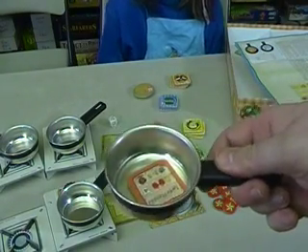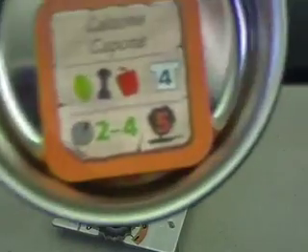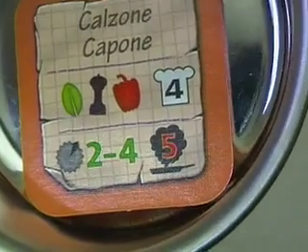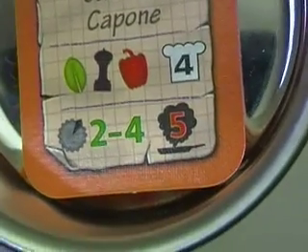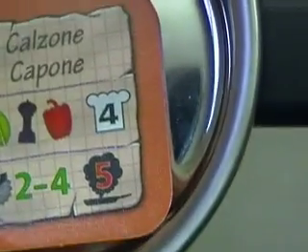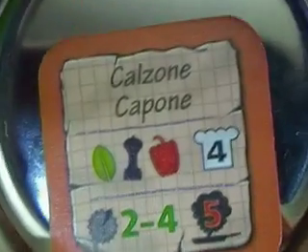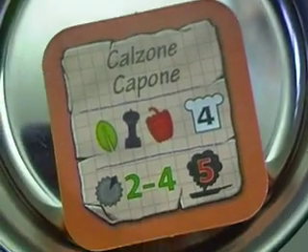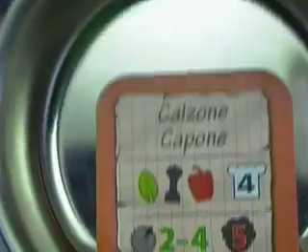Now, how do you cook it? So let's take a look at this dish here, trying to make the Capone. Now, I look at the bottom, and the heat for this dish needs to be between 2 and 4. You see the 5 there? If I heat this to 5 or higher, then this dish is burned. I also need 1 green, 1 black, and 1 red ingredient in this. And if I do so, I'm going to get 4 points. That's what the little number in the hat means.